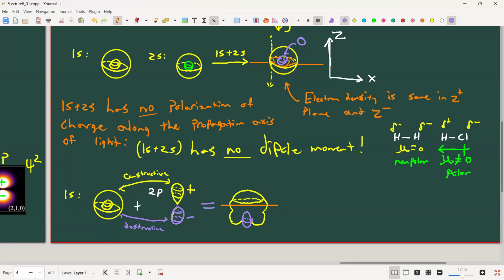Here's my point now. Now I propagate a wave in this direction. So I've got my wave coming down in the z direction, my electric field, E of t. And what does it see? Well, it sees more electrons on the north pole than the south pole. So in some sense, we have a positive charge build up here and a negative charge build up here, because the electrons are more likely to be in the north pole than the south pole, the way I constructed it. And so what we can then say is that this combination of states has a dipole moment, because there's an asymmetric distribution of electrons across the axis of the system. So there's a dipole now.